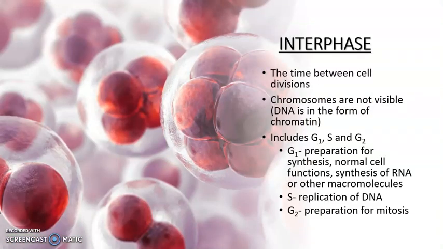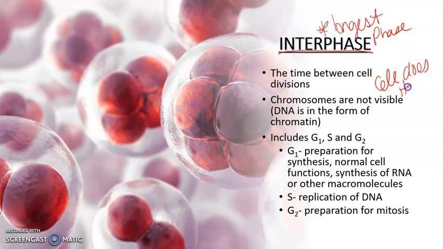So interphase, right? Interphase, this is the longest phase of the cell cycle. The cell spends the most time here in interphase, and that's because this is when the cell is doing its job. It does whatever it is that cell does. If it's a liver cell, a cell in your lungs, in your skin, in your muscles, whatever, it's doing its job. It might be worrying about dividing if it's in gap 2, but it's not dividing. This is the in-between, interphase, in between these divisions.